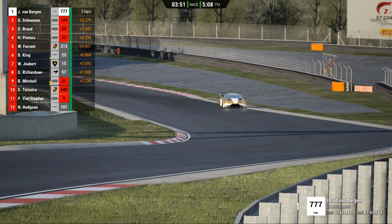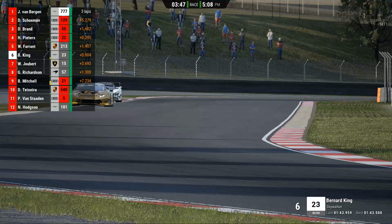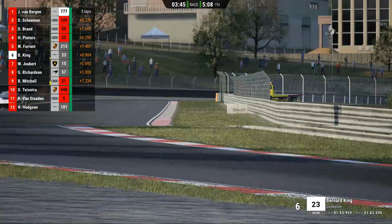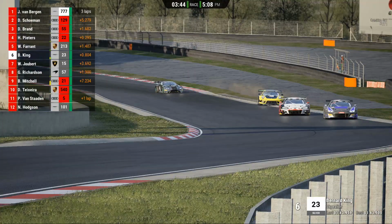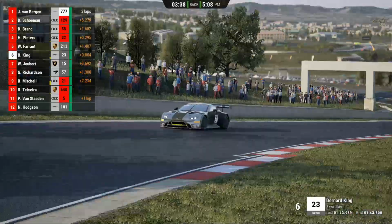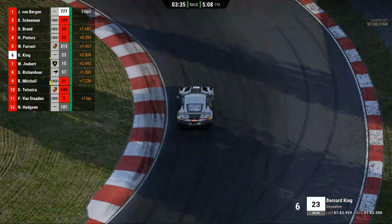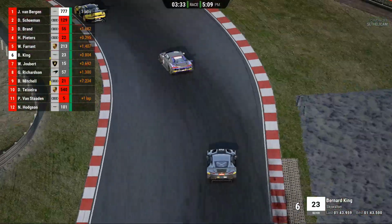So it's 777 out front. Van Bergen leads out. You can see just in the background, we'll probably pick up on the first Audi. No, that's the gap he's got. He's got a massive advantage further back. Absolutely awesome action in the mid-pack too as they head up the hill towards Leeuwkop Corner. You can see Hodgson closing up in the back end as well. So nice recovery there from Hodgson. You can see just how hard he's pushing. And then King's in there as well.